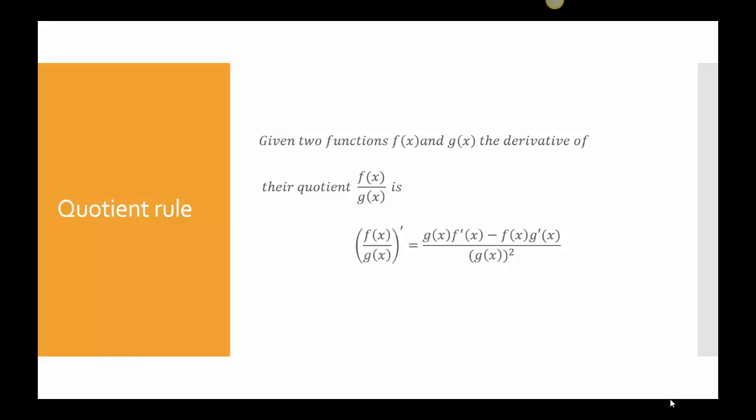So when I go to take the derivative, I get g of x times f prime of x minus f of x times g prime of x over g of x squared. Pay attention here that order really is important because of the negative sign that we have in the quotient rule. So we're always looking at which one am I taking the derivative of and which one comes first.